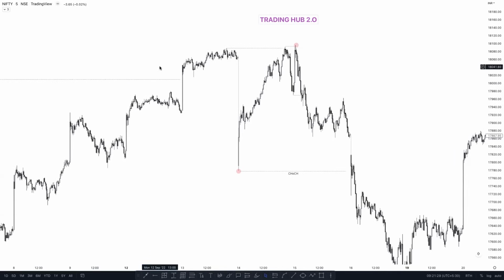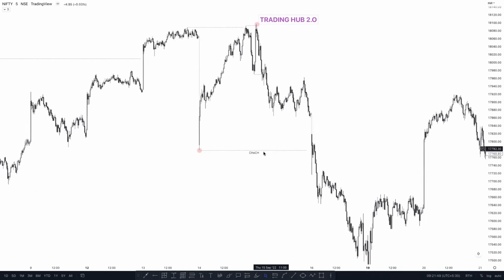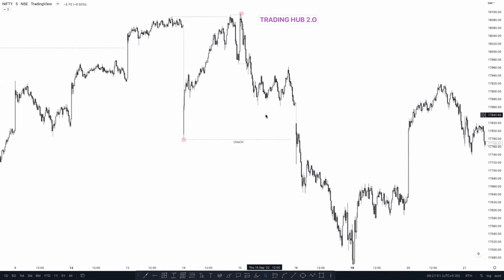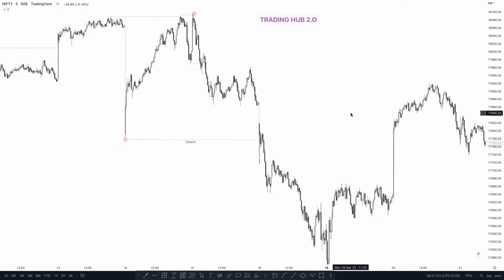If you know, when the daily time frame candlestick sweeps the major high, and the market takes out the previous major high, that's also called a change of character, because when the market sweeps the major high or low, meaning the swing high or low, that also works as a POI. Okay, so this is a change of character. And after that, what happened here? The market continued falling to the downside.